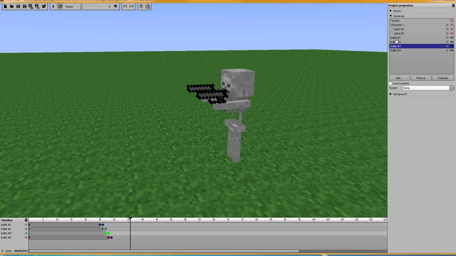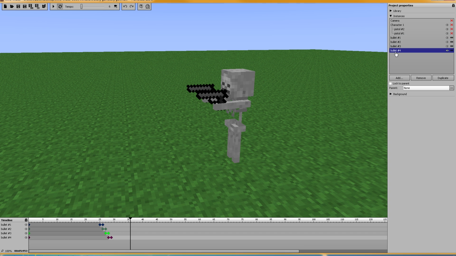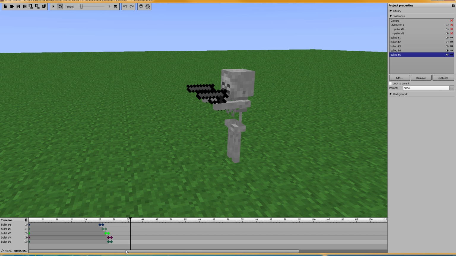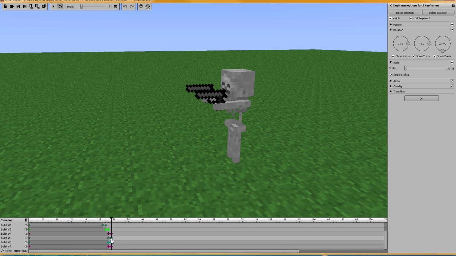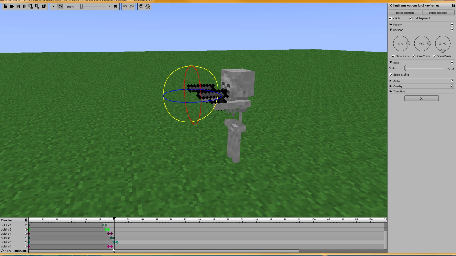And you can actually duplicate your duplicates. So if I do bullet 4, you'll see it just duplicated this one, which is farther down the timeline. So I'm just going to go 1, 2, 3, 4. And let's, alright. So we just want to move these incrementally forward. So we're going to move those up 1, those up another, those up another, and those up 1, and I think, yep, that's all we added.